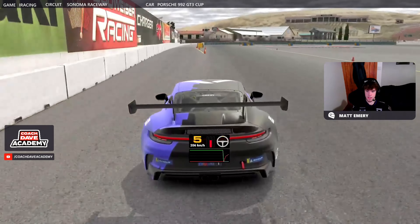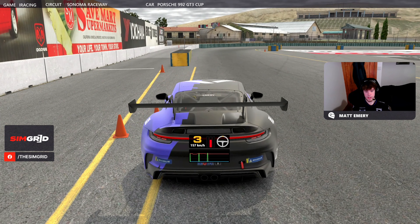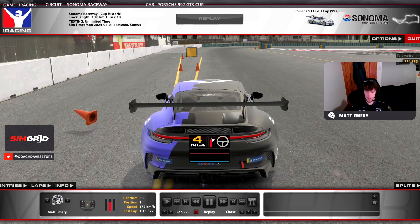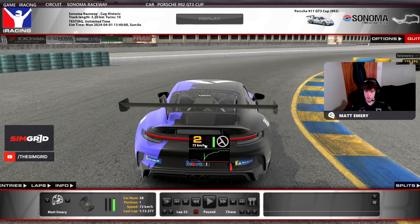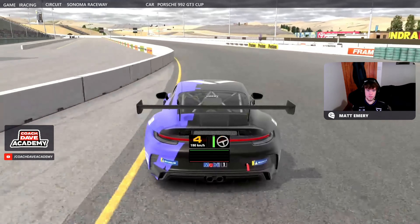You then come into the final corner of the lap, which is the hairpin. Notice I'm hitting the cones out of the way — that's not an issue, so you can use that. It opens up the corner slightly more as well. Just be careful you're not braking too hard for this corner; if you brake too hard you just overheat your front tyres and the car just would not turn — you'd lose half a second or so. Just nicely trail braking — you notice I come slowly off the brake, still on it slightly at the apex. Short shift straight into second gear and on the throttle as early as you can, just making sure you don't spin up the rear tyres. And that is a lap of the Sonoma Circuit.